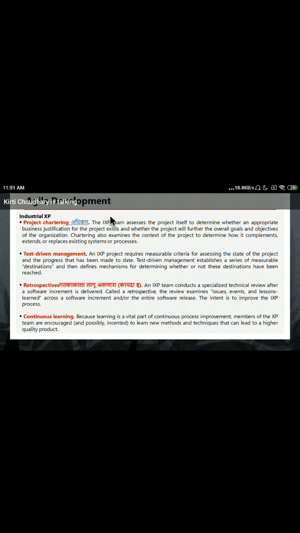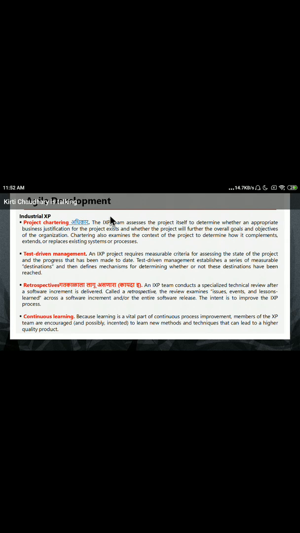The persons from industry will check whether the system is developed according to the organization's goal. Chartering also determines the context of the project, to determine how it implements, extends, or replaces an existing system or process. It will check whether the requirements are met or not.